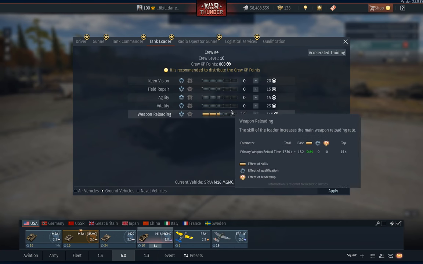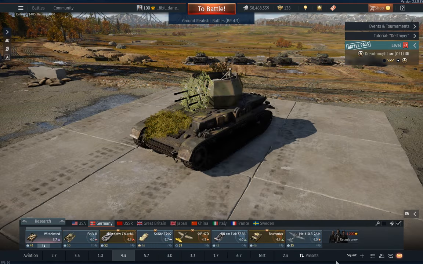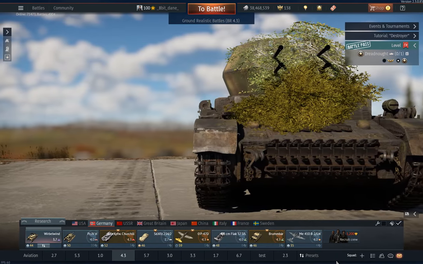So those two crew skills are the most important skills you can use for an anti-aircraft vehicle. So the ammunition type, how fast you can rotate the turret, and how fast you can actually put the gun onto the target, both horizontally and vertically, plays a big role.